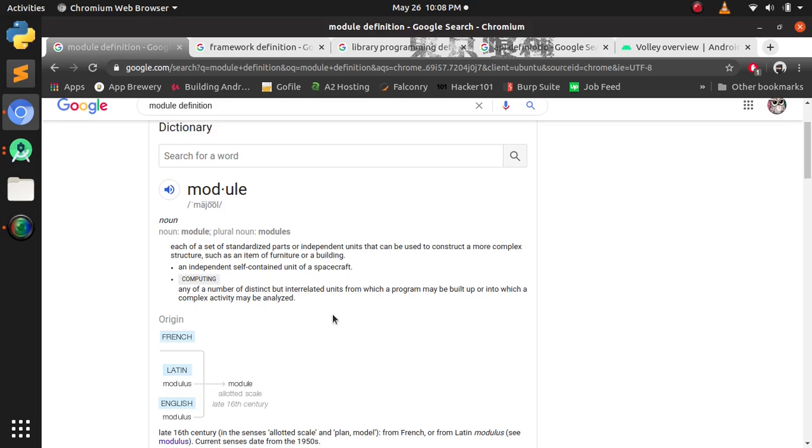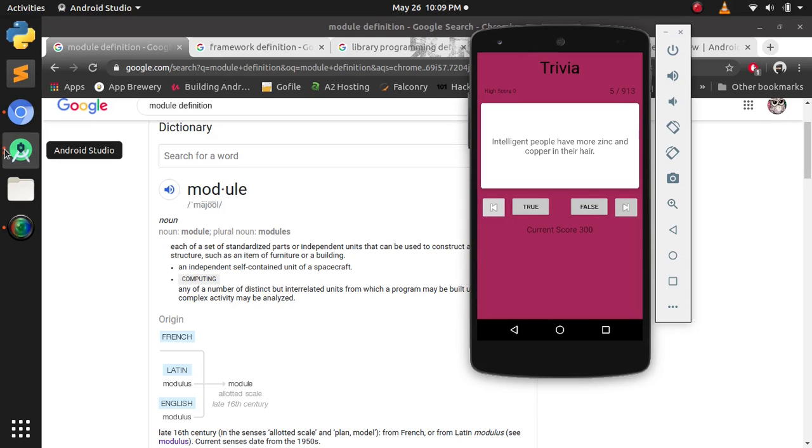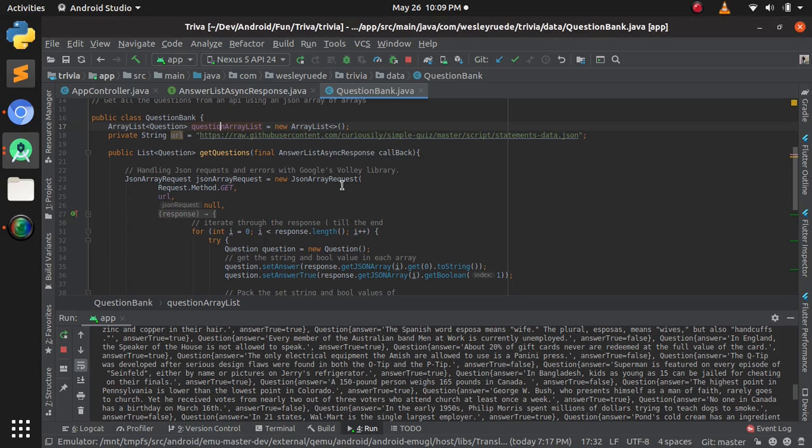A module, as it says, is an independent unit that is able to build other pieces. So it's like a Lego block, you know what I mean? Essentially, if we look, there's the app.